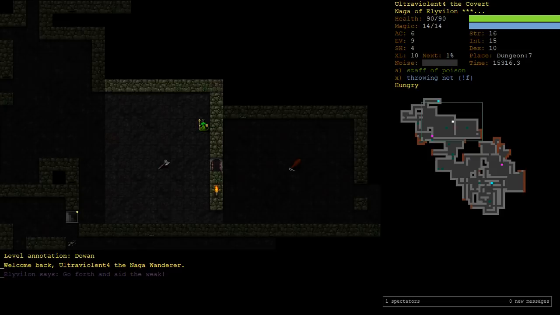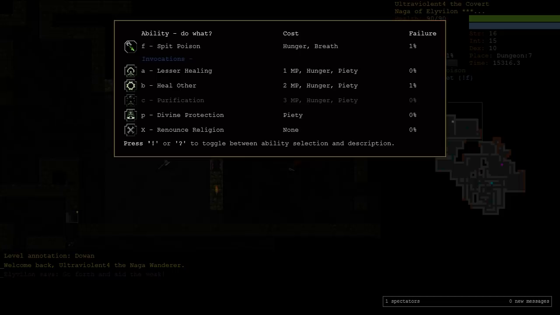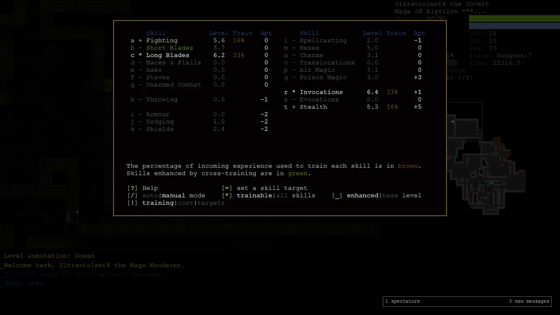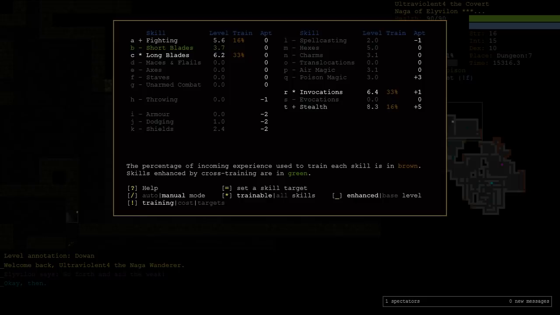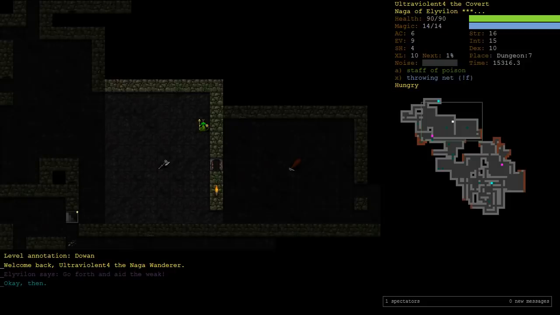I almost said Naga Venom Mage, but no, we're not playing that combo. Playing Naga Wanderer. We're worshipping Ellie. We've got Heal Other up now, so it's a pretty exciting time to be a Naga, because if we meet any, say, double-headed ogres that we can't walk away from, we can try to pacify them. Although I don't like our odds against a double-headed ogre. I don't know, we'll have to see. With some luck, we won't meet any.